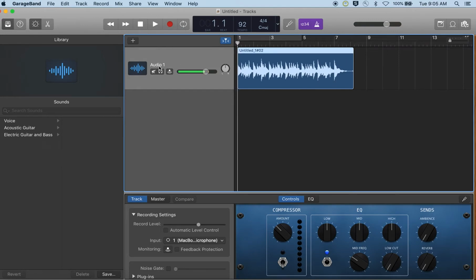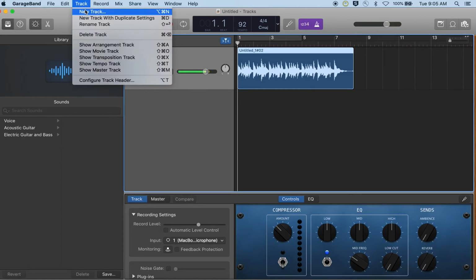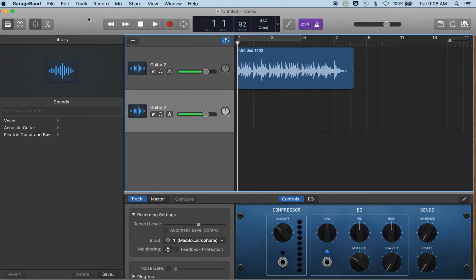Okay, so let's see. I am now going to rename this track Guitar 2. And so I recorded my accompaniment track first, which is what you should do when you record yours. We always build our total recording from the bottom up. Okay, so now I go to track because I want to create a new track. And actually, because I'm recording guitar again, I'm going to record new track with duplicate settings. And we can rename this guitar 1.